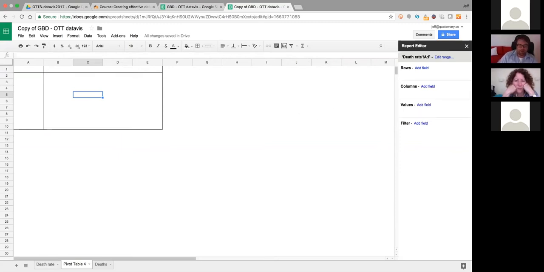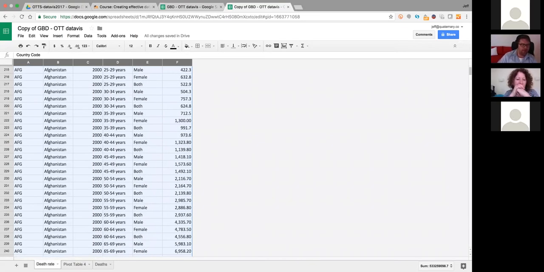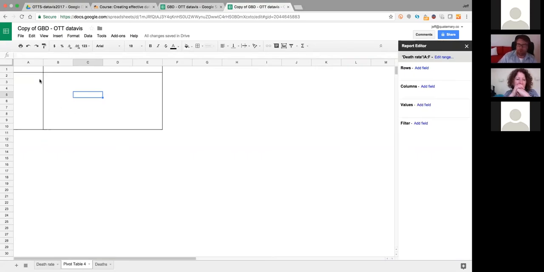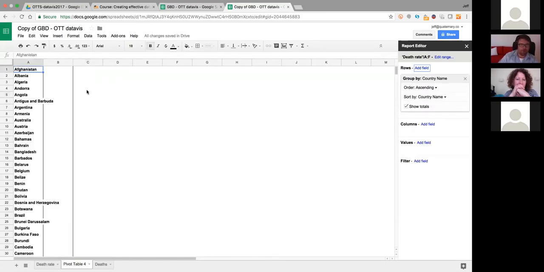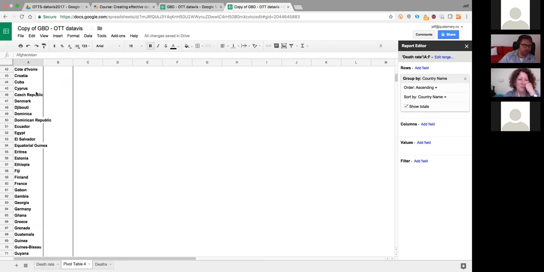And we see back in this raw data set that there was a number of countries, but Afghanistan itself has, let's see if we can figure this out, 315 entries, oh my. So it would be really difficult if we were trying to figure out what the average death rate is in Afghanistan, for example. But we can actually, in the rows in the report editor, add the field country name. So instead of showing Afghanistan 315 times, we see over in our pivot table, it's starting to summarize the data, and we can see that we have information on 187 different countries. That's already a big difference.